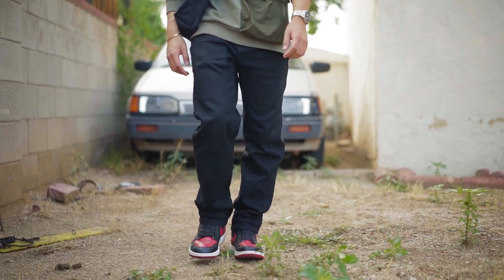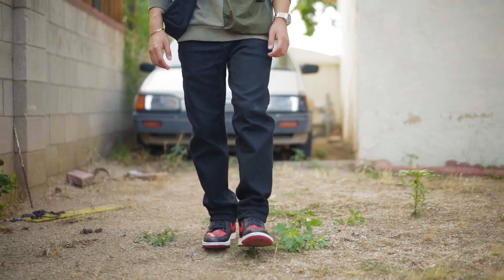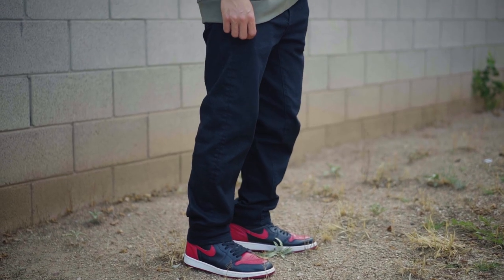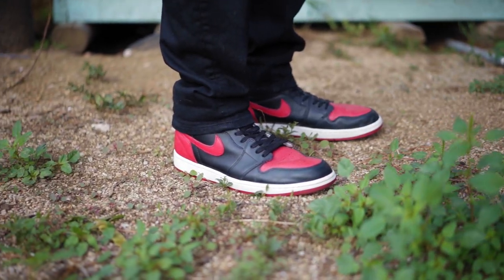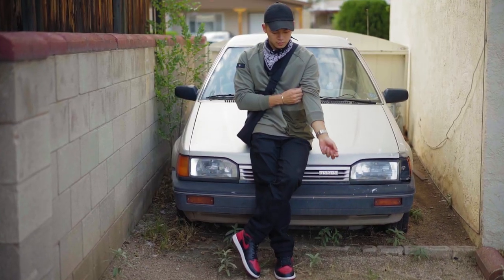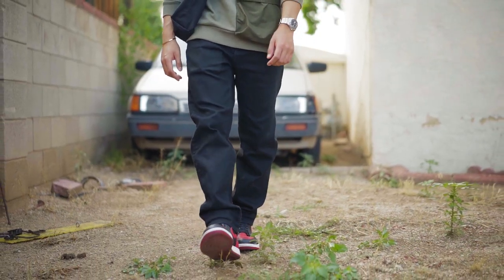Pants are from Uniqlo. Simple straight cut pants, nothing too special. All I know is that Uniqlo has got your back with the hem length, and they will also tailor your clothes if necessary. And then the Breds. Now currently I'm in the mindset of you don't always have to show off the whole silhouette of the sneaker. I'll still do it, but like with skinny jeans and relaxed fitting pants, you got options.